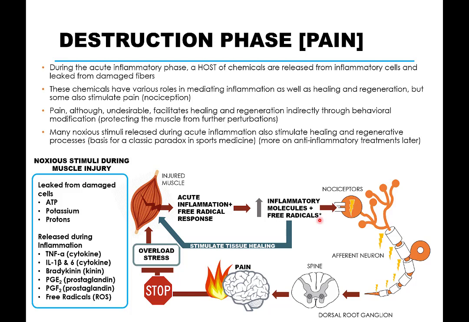Now, the reason why they are controversial as quote-unquote treatment is because they block the chemicals that can cause pain. These very same chemicals are those that set the foundation for repair processes, as I emphasized earlier. They also stimulate repair processes, as you will see in the upcoming slides. Always remember, in the context of a muscle strain, pain is supportive of healing since it protects the muscle. So it makes sense that the factors that stimulate pain, like inflammatory chemicals and free radicals, for example, also stimulate healing. So by blocking these factors, you may reduce pain but compromise or delay repair.